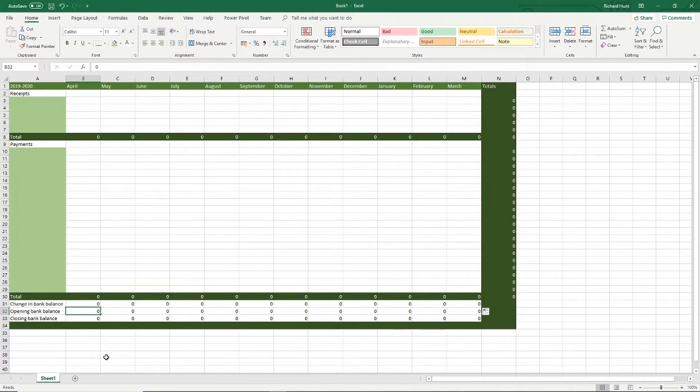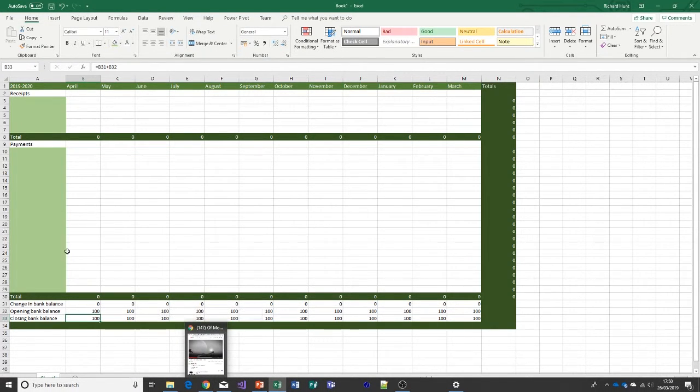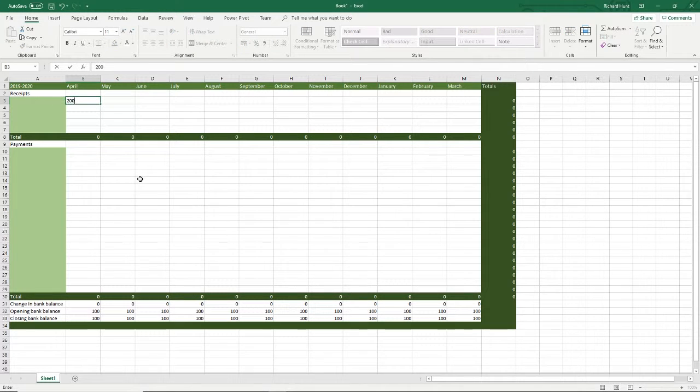Now we can just very quickly test whether or not this works properly by throwing in some figures. I'm going to start with an opening bank balance. I'm going to put a few random numbers in here. It doesn't really matter what these are doing or what they're for. Only that we can prove that our spreadsheet is calculating, adding things up properly, giving us a realistic bank balance. If you wanted to, you could do this maths for yourself, just to double check that everything is correct. Okay, that's it really. I'll just wipe this clean so it's all ready for next time. Zero out my bank balances, and there we go.